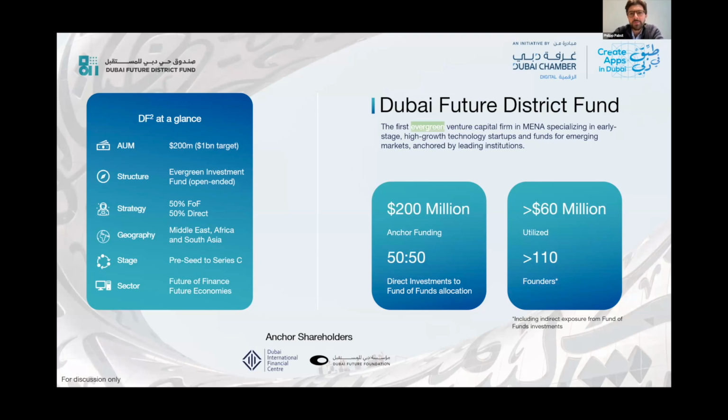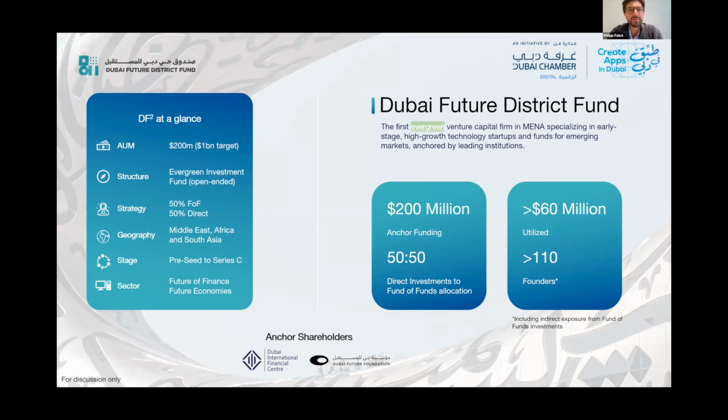I guess that's quite a good segue to let me talk about the Dubai Future District Fund as a whole. So I think I might just, before boring you with all of the details, start off with giving you a bit of background on, first of all, why we exist, and then secondly, I'll follow that up with how we're different from the private VCs in the market. So why we exist is pretty simple. Dubai has actually emerged as a startup hub in the region quite organically, believe it or not. I think there's always this misconception that the market is flushed with cash, and that has kind of promoted the exponential growth of the ecosystem that we've seen over the last 10 years. But that's not the truth.